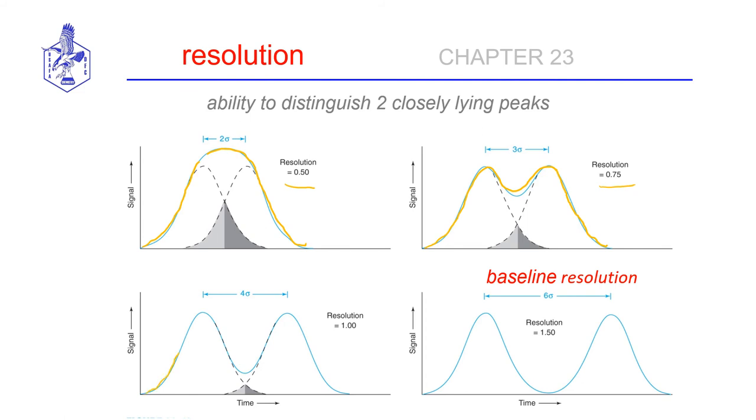But this third chromatogram shows we're doing a better job separating our peaks. Here we have a resolution of 1. But we don't have the ultimate goal, which is baseline resolution. That is where each side of each peak comes down to the baseline before something else comes off. So that is the ultimate criterion for resolution. So in order to have this magical resolution value of 1.5, we must have baseline resolution. So that means this peak comes off, it comes down to the baseline before this peak comes off. That is a clean separation, and we have resolution between those peaks.